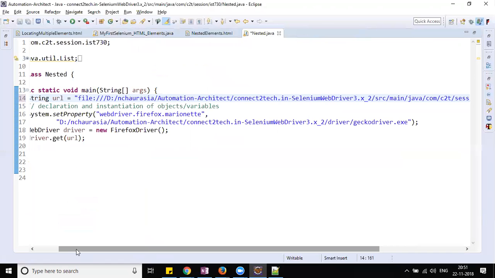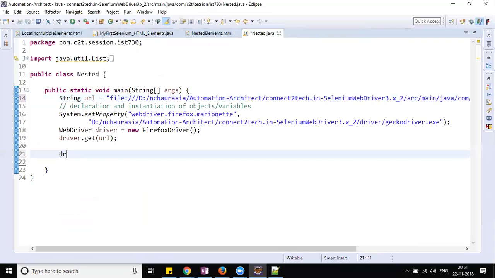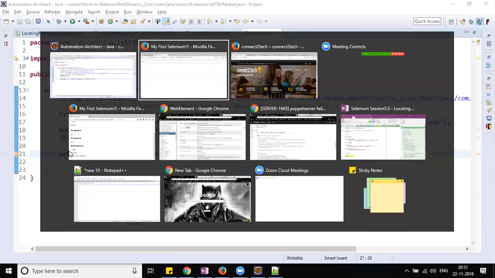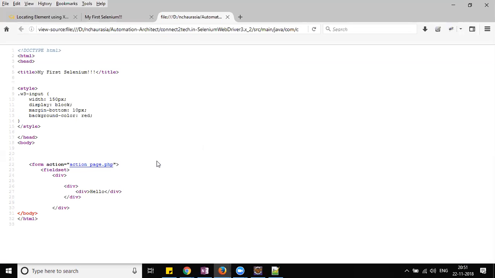So first of all, I'll say by tag name is driver dot find element by dot tag name. What is the tag name? Is div, right? What does it return for me? It returns a web element, right? Web element WE1, right? So this will give me a web element where the div is, if I view page source, this is the outermost div, right?